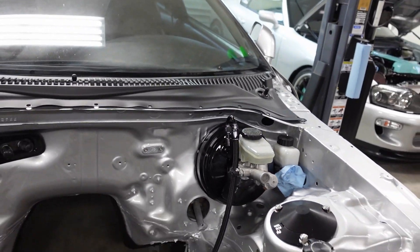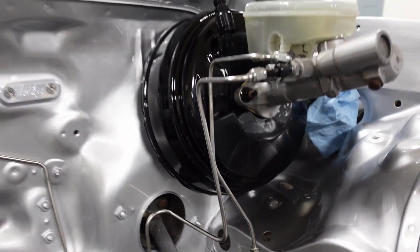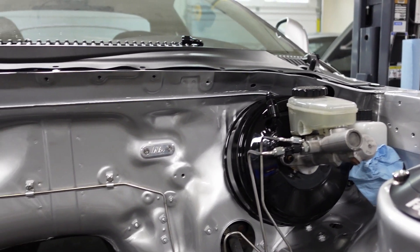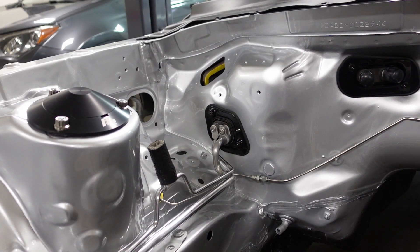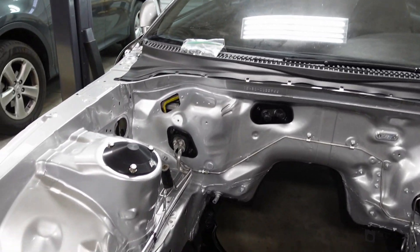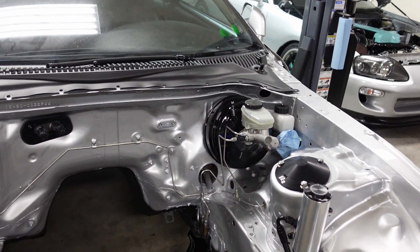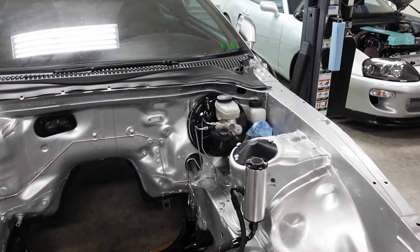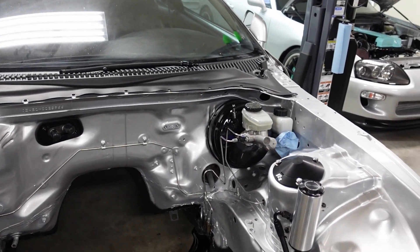That's roughly how it needs to go back in there. I'm replacing the fittings down there. Here are the lines — I did these back in 2013, my buddy Austin really did these. He's the one who taught me how to do this back in the day, big shout out to him. He convinced me to do it — he's a big Honda guy and Honda guys are much better at the whole clean setup. I also got a lot of inspiration from the Australian market — the Aussies and Kiwis with their GTR builds are really inspiring in terms of cleanliness.